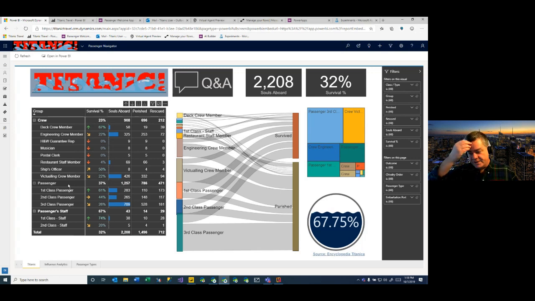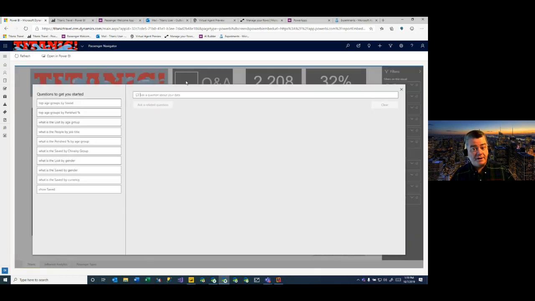Sometimes it says, hey, I see this information, but where the passengers and crew got on, is there any relevance to that, or what's the pattern of data there? We have baked in the Q&A maker, and the Q&A lets us do natural language querying of the data that's in Dynamics and now shared through Power BI, and I can ask questions.